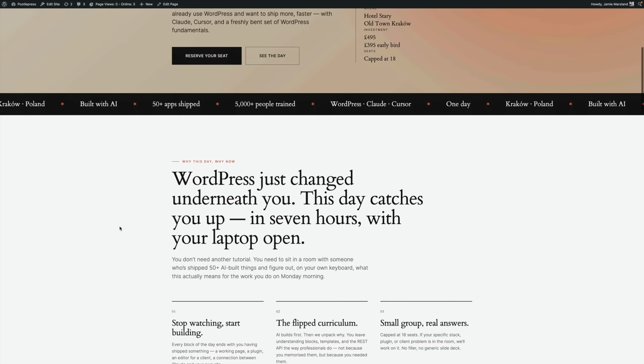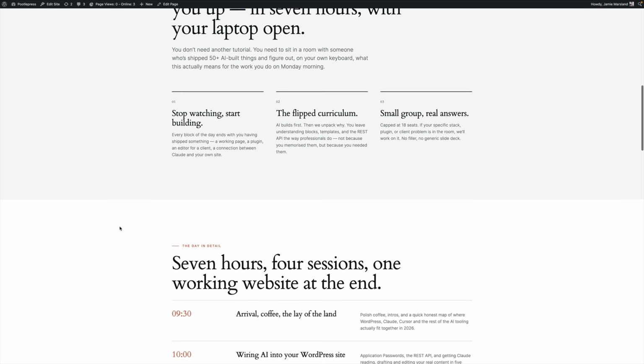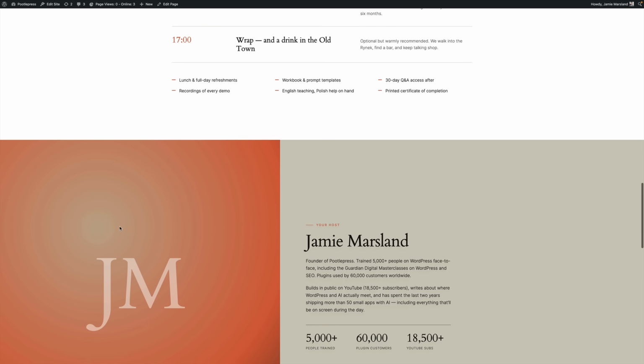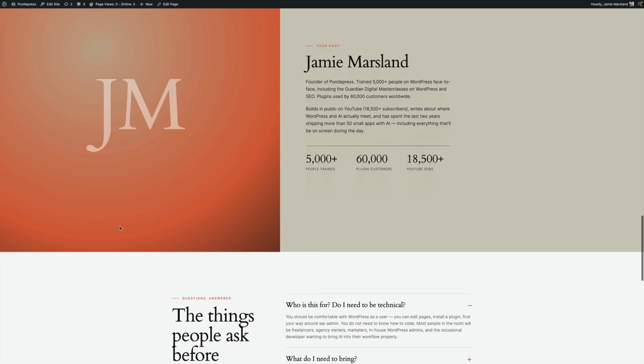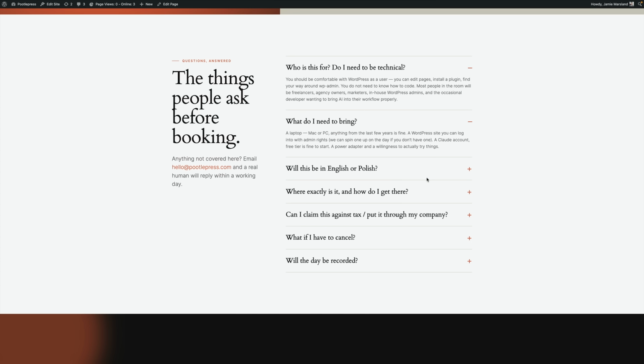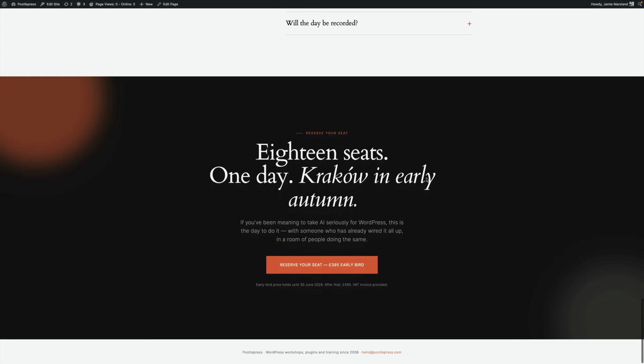It's taken out my theme colors, but in addition to that, it's actually taken out information about my site and about me, because it knows about my site and about me because I've given it access to that via Claude Cowork. This was just one shot, so I probably want to go back and change some of this stuff. But you can see it looks pretty remarkable.